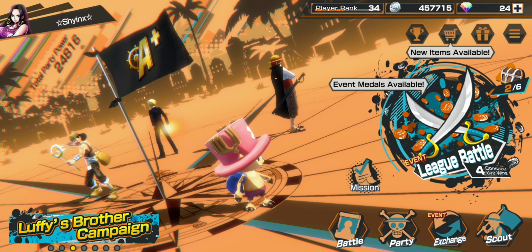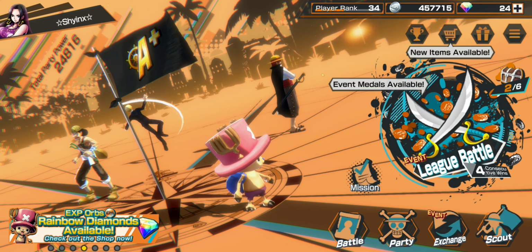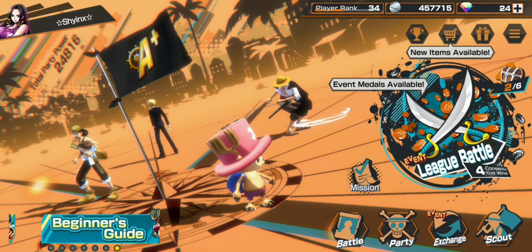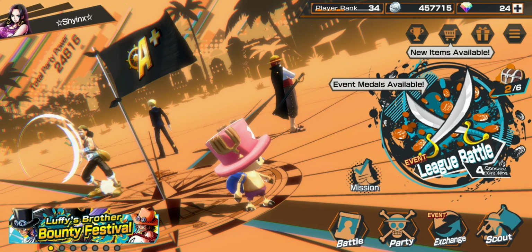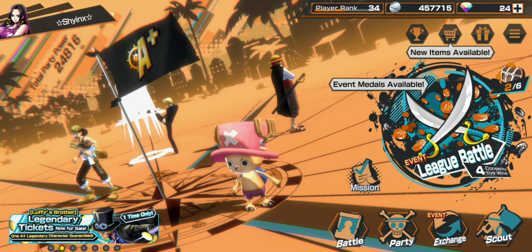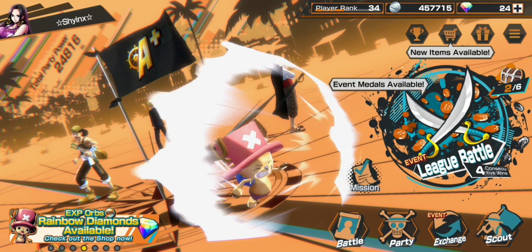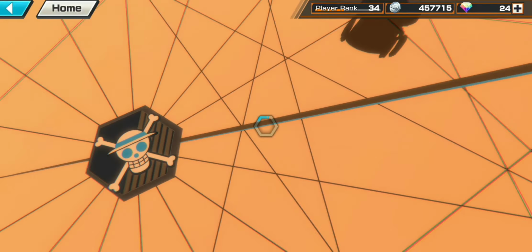Some of you guys have been asking me questions regarding team building, like who should I use in my team, who should I pick for my side character, who do you put for your supporting characters, whether I should go for full element or type bonus, etc. So in this video I'll showcase what I do when I want to build a team. Without further ado, let's jump into it.